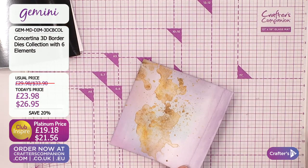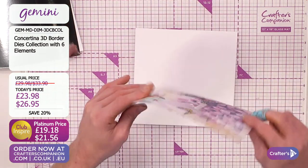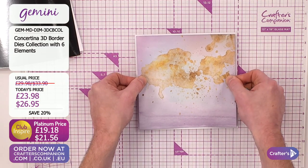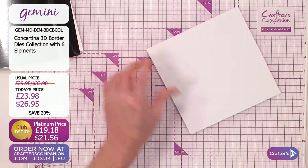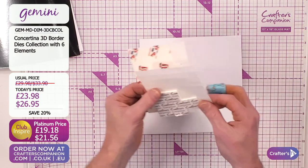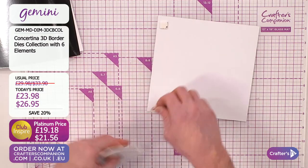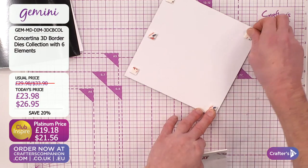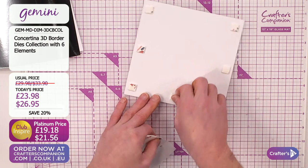Oh, wait, is this stuck to my glass mat now? Oh, no, we're all right. We're all good. There we go. So all that I'm doing is popping this one into place. And then we're going to add that one with my foam pad. I don't want to go with really deep foam pads. These ones are about 3 millimetres. Ours are 3 millimetres as well within the bundle. Or you can even use your foam on a continuous roll.